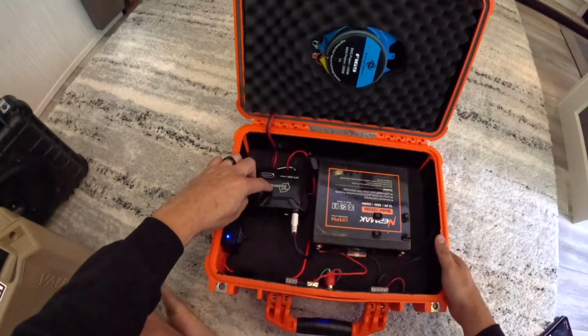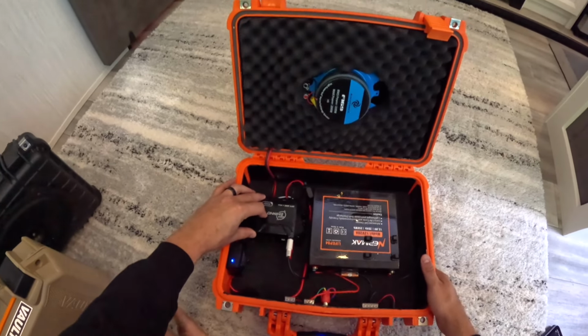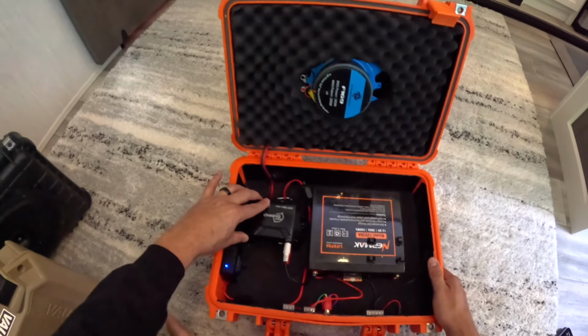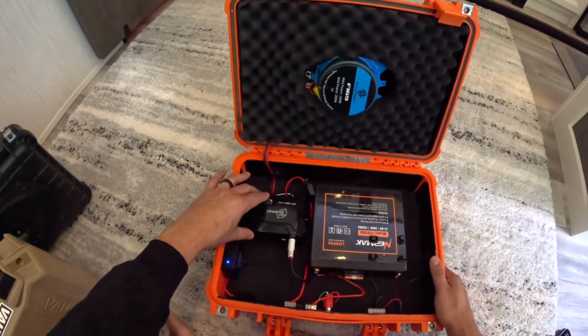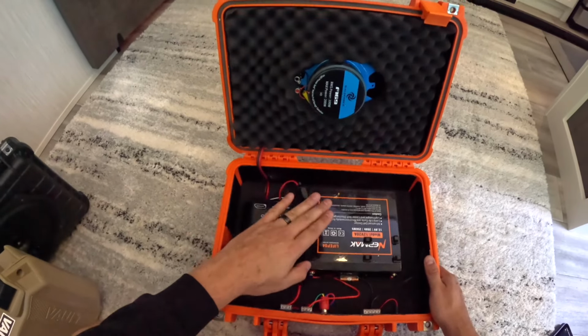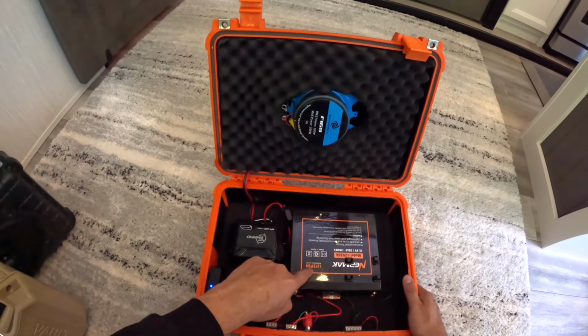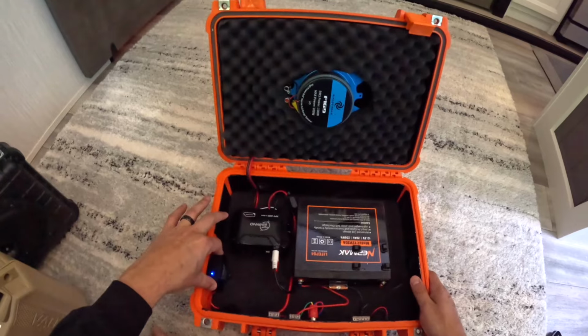And here we have the Timpano TP500 2 ohm amp. Pretty much this is a proper Class D car amp. It's not like some of those mini ones that you find on Amazon. This is a proper Class D car amp that's 12 volt, that's run by this lithium iron phosphate 20 amp hour battery. And then we have the Bluetooth module.